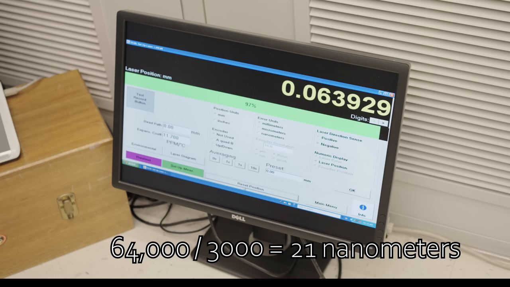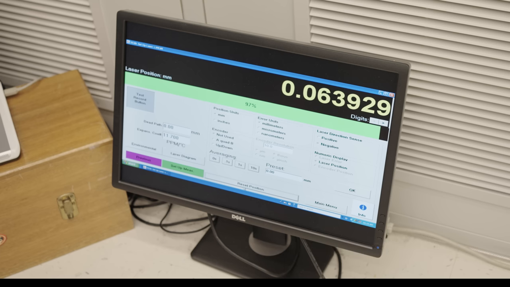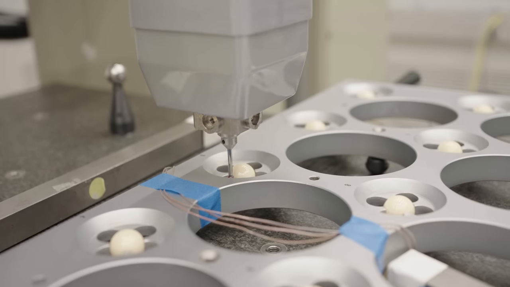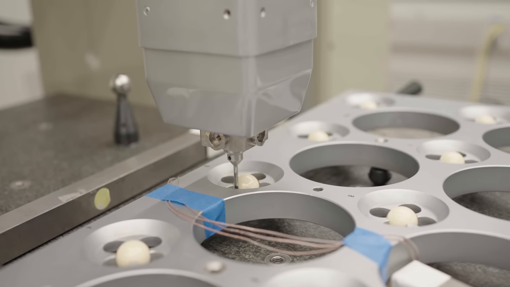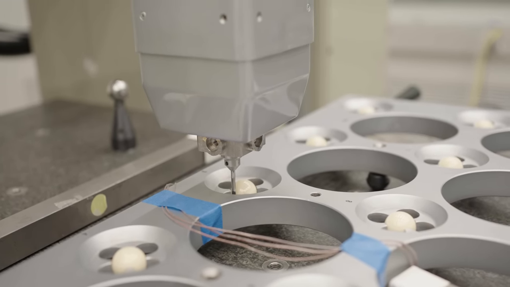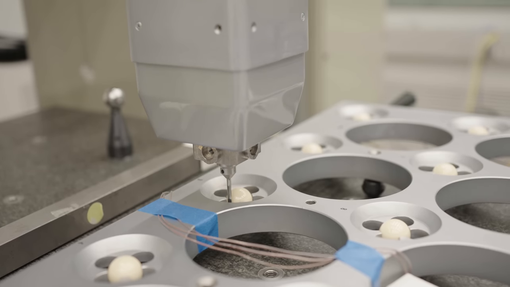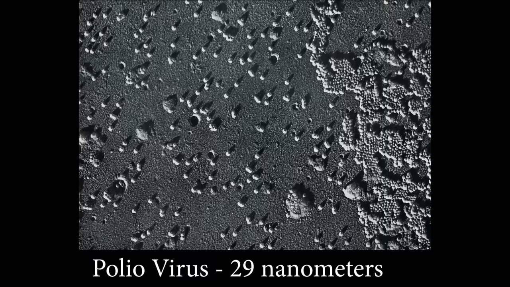So if you do the math on that, 64,000 divided by 3,000 gives you about 21 nanometers, which is absolutely incredible. But I talked to John Moore later, and he told me you can even do better than that and repeatedly get down to a stunning 10 nanometers under ideal conditions. That's right. In the relatively huge working area of this machine, even with weird, irregular 3D shapes, this machine can measure points in 3D space with very little uncertainty, down to much less than the diameter of a small virus. And that blew my mind.